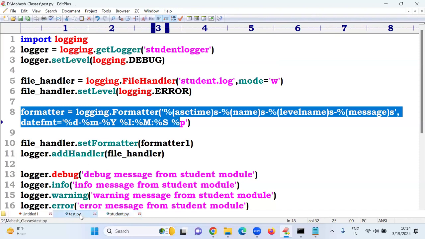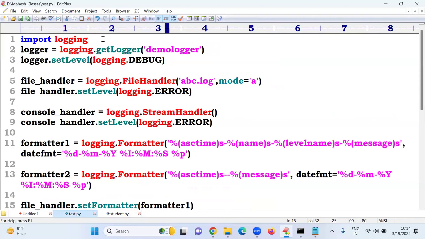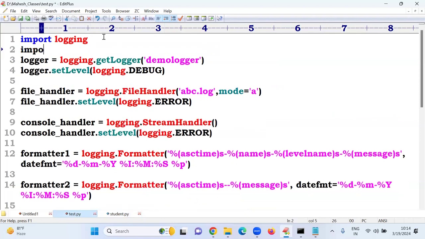This student you have to import into test.py. I was doing the same yesterday, but both files were not created. Now you can see I imported student, and logger get logger. In test.py, logging debug, file handler, the file name is test.log, in append mode.